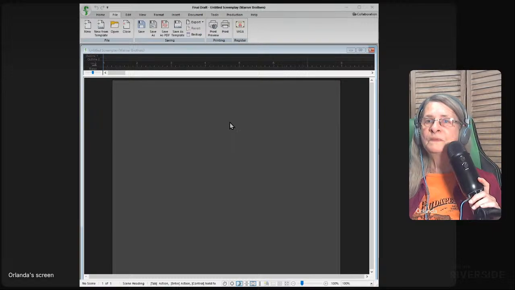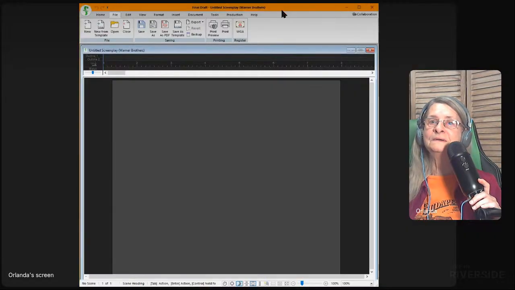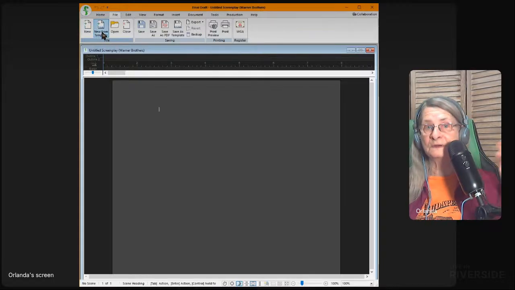Anyway, so what we have here is our first page on here. And you can see all these goodies up here. We have the new document and new from the template, which means you can set up for a specific type of template.